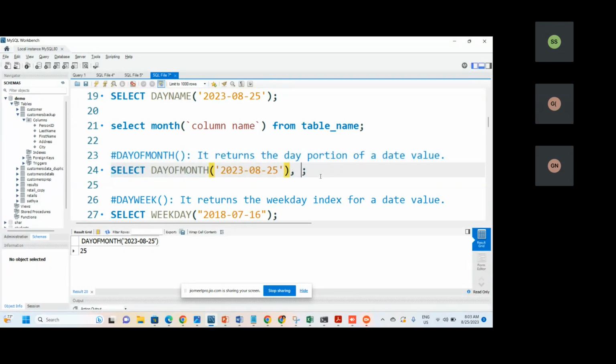Let me copy it here itself and run this query. If you observe, day of the month and the day functions do the same. It will get the day from this particular date. There is no difference in the functionality, only the syntax changes.